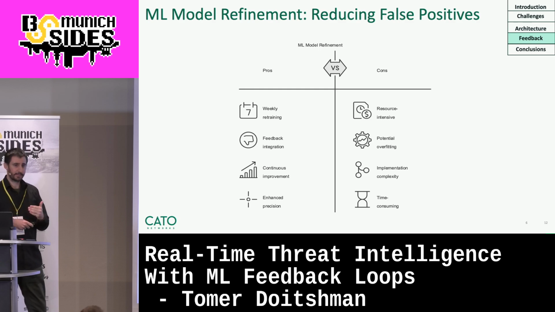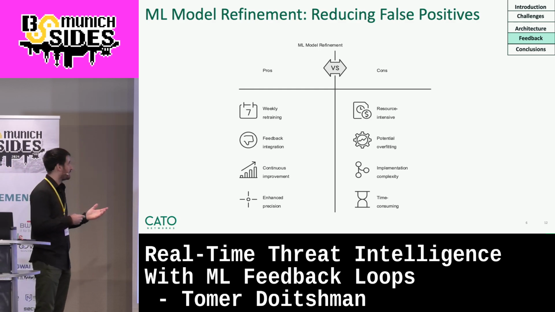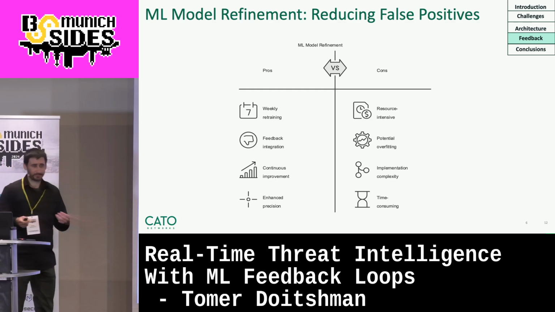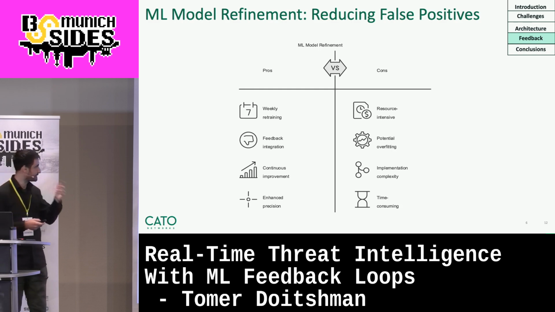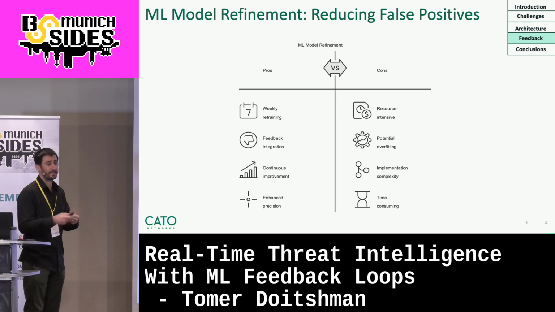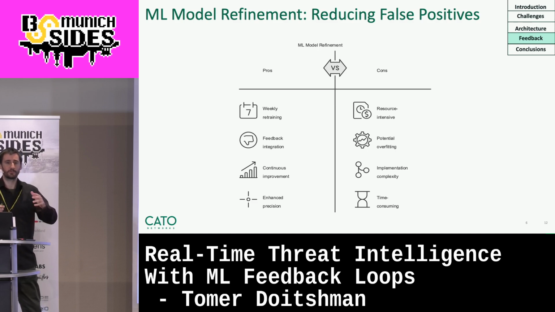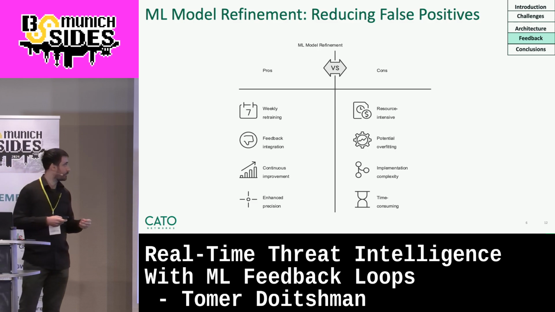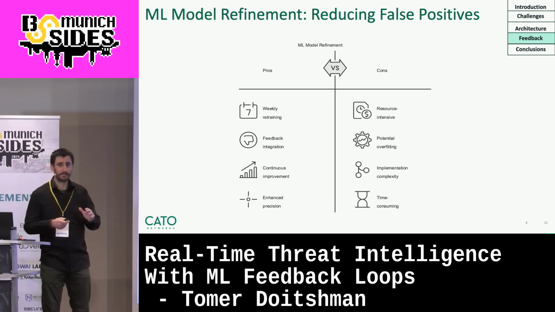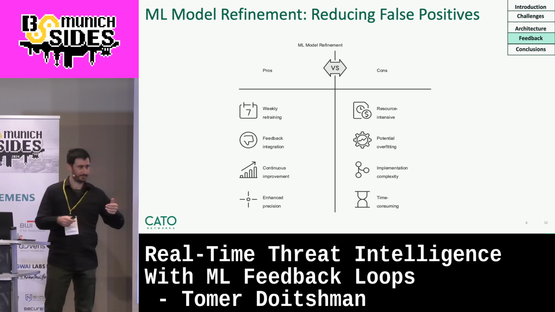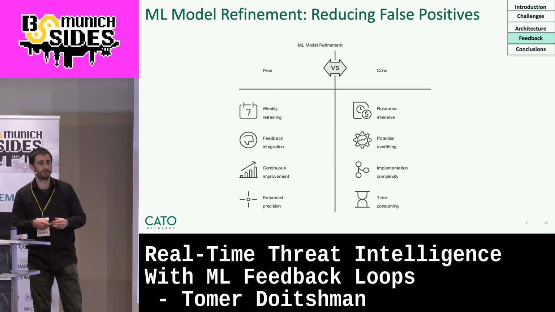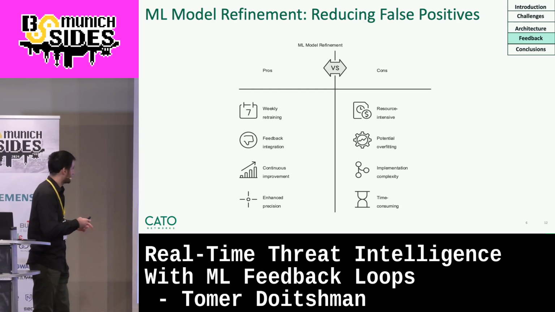So we talked about the machine learning feedback. Now, once we get the feedback, one of the first questions we should ask is, should we retrain or fine-tune the model every few days or week? Generally the answer is yes, but this process of retraining the machine learning random forest model has some pros and cons. Let's touch on it quite shortly.